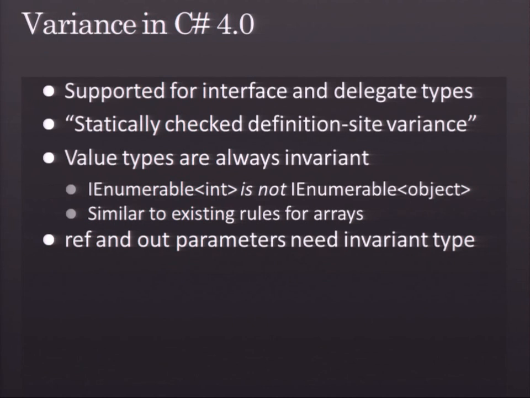There are pros and cons, like I was alluding to earlier. An inference scheme is nice in that it's more terse and you don't have to say it; we just sort of figure it out. On the other hand, it becomes a hidden contract. What if you are not done with the interface yet, but so far you have only written things that are contravariant or covariant? That would give the interface covariant characteristics, and then all of a sudden you add something and you start breaking code over there, and you wonder why that broke. So saying it explicitly seems to be desirable, at least that's what we felt.